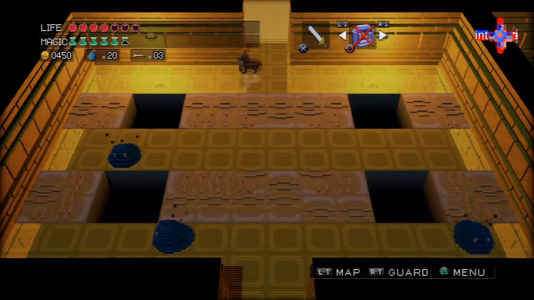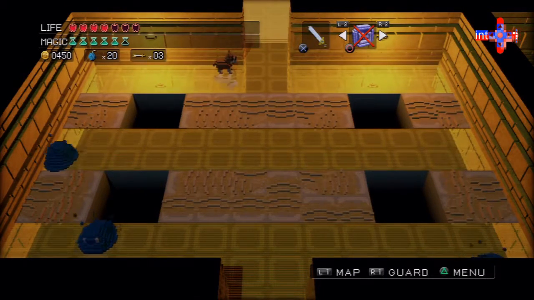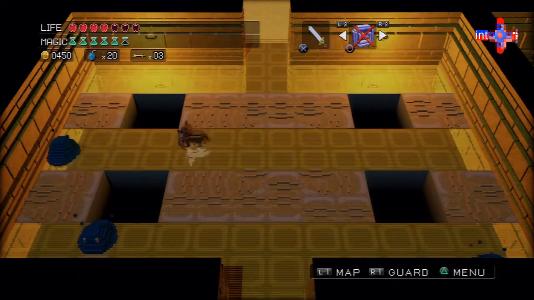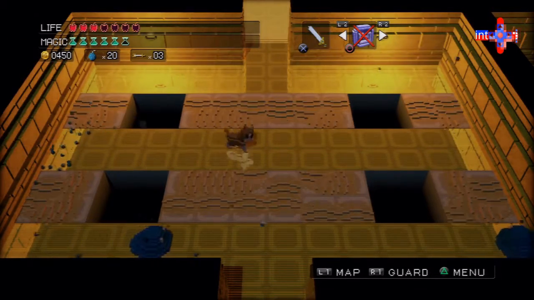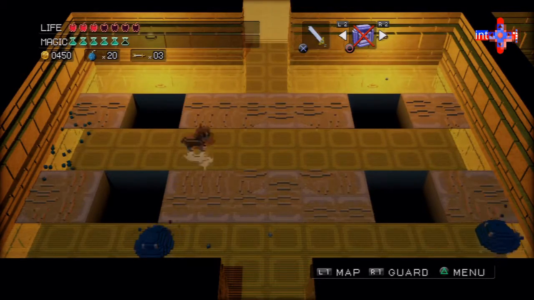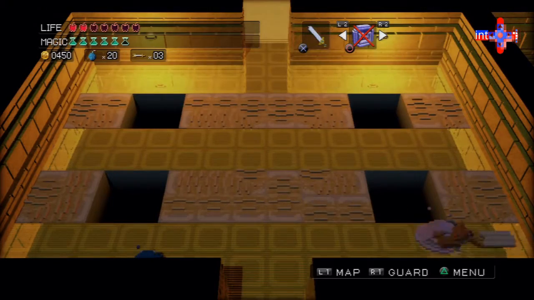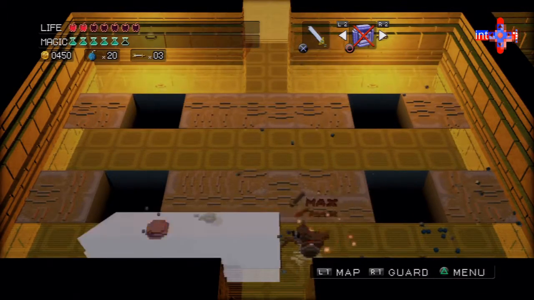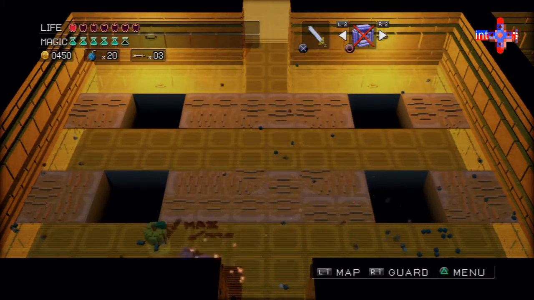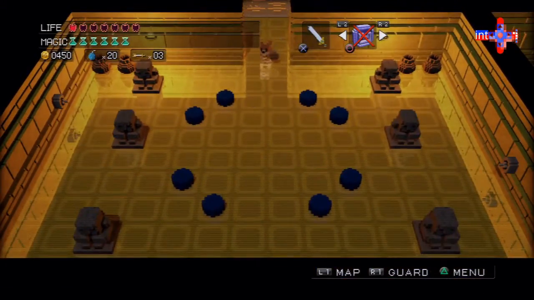That's just going to bring me back down. Wait, so how do I do this? Aha, there. Ooh, all right, you know what? Man, I'm taking a lot of damage. I don't know of any way to heal inside of these dungeons. Oh, man. Okay, no, you know what? The green apples don't hurt me then. They give me magic.